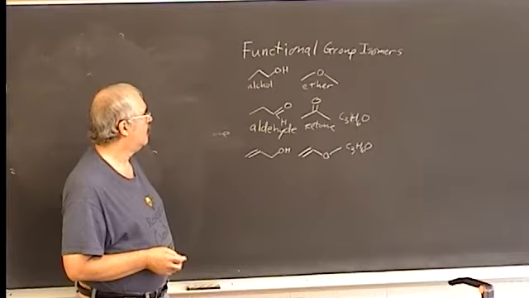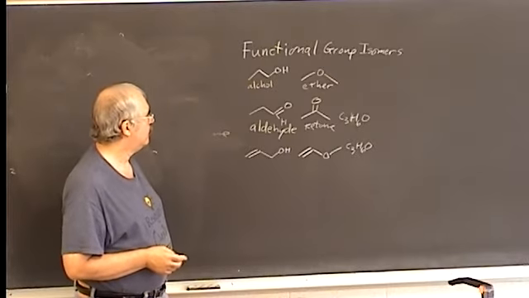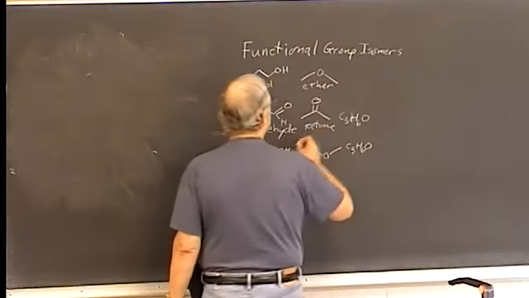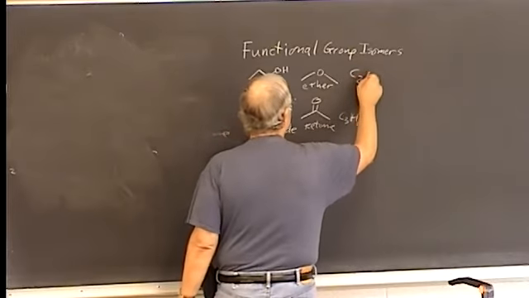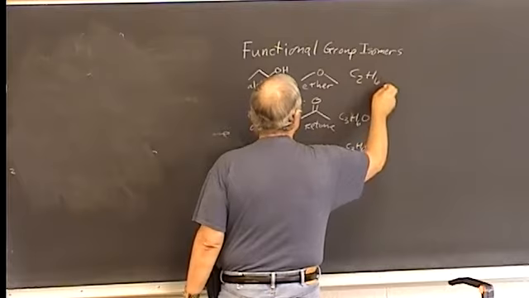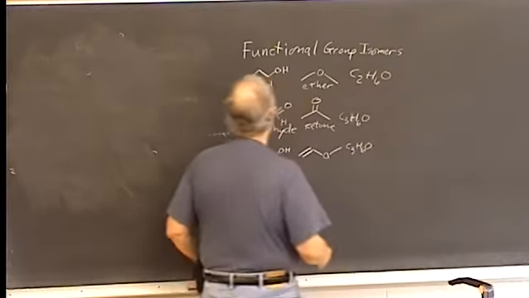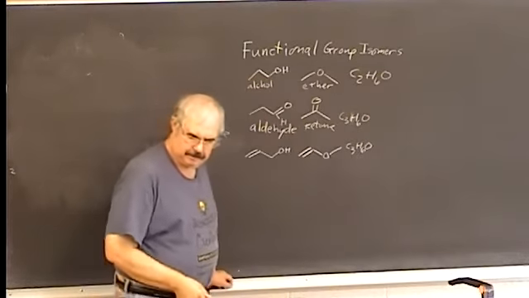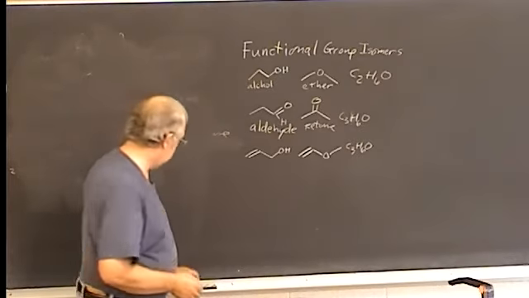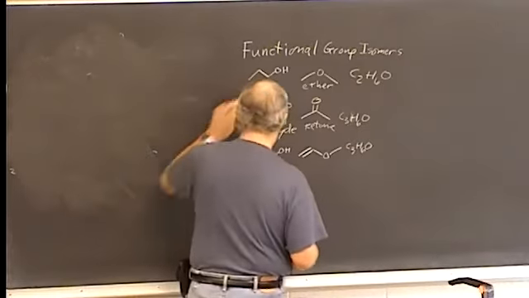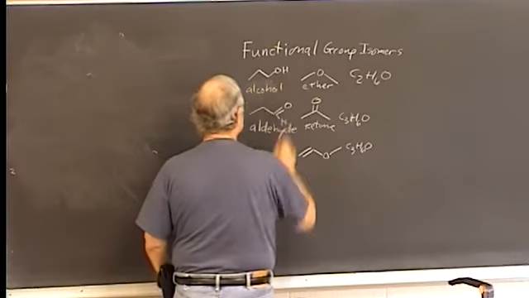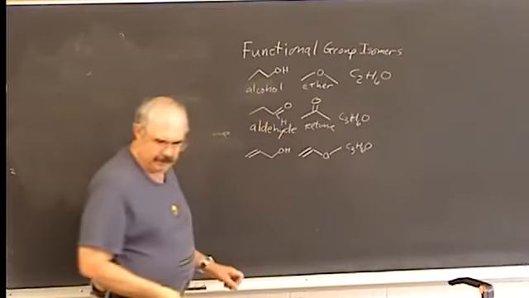All right, the next type of isomer that we're going to look at are the functional group isomers. And for the functional group isomers, one example here is for the formula C2H6O. We have 2 possible structures. Okay, one is an alcohol, and I didn't spell that, let me correct that. Alcohol. The other one is an ether.